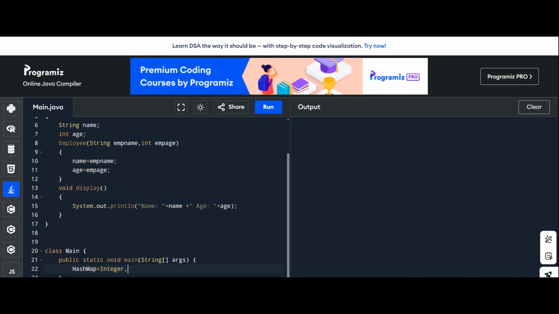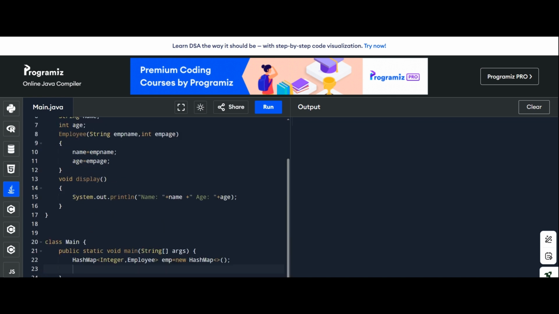Then we name our map. It can be anything, map or something, and new HashMap.